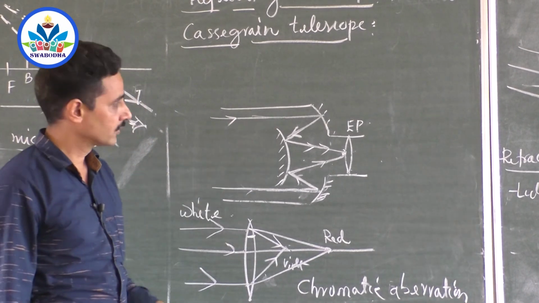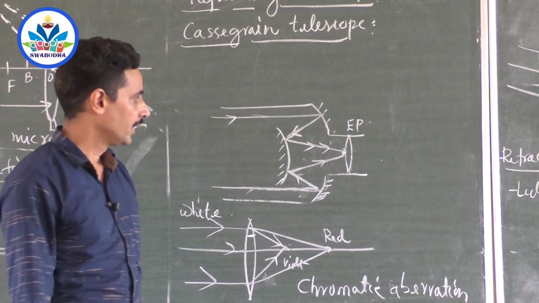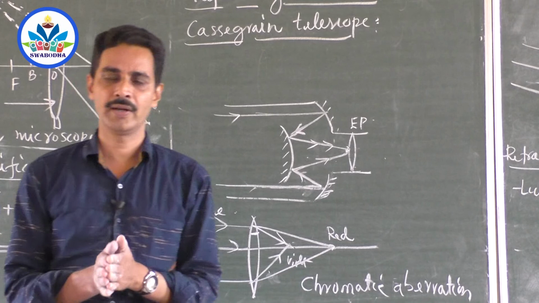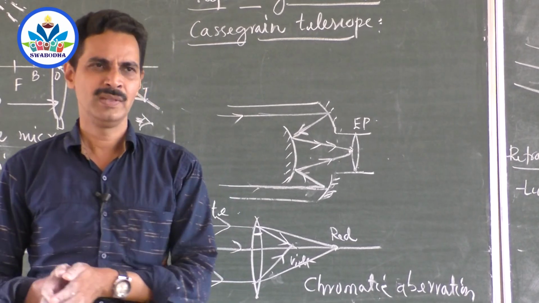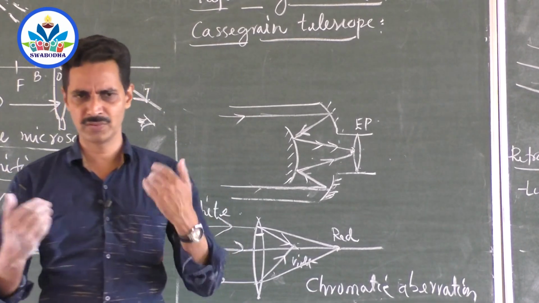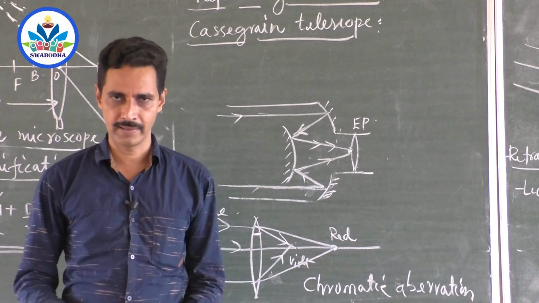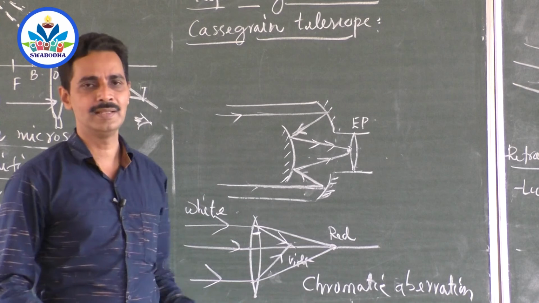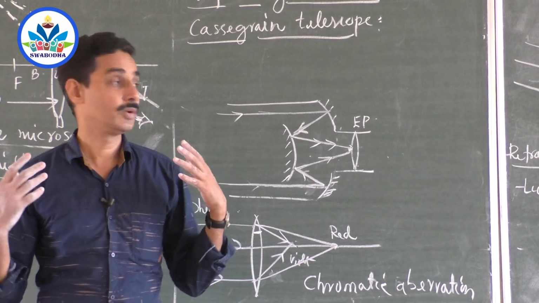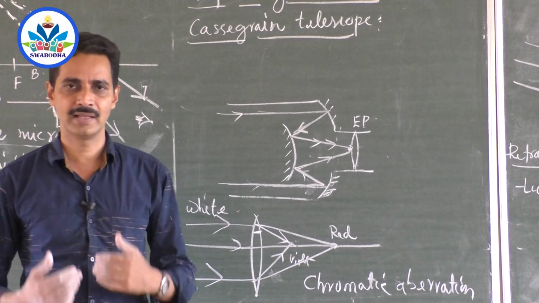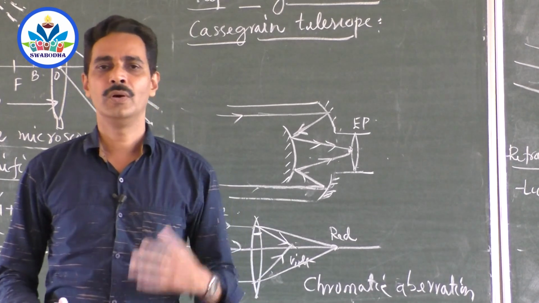So we have seen the ray diagrams. Now, for telescopes and microscopes you have to derive the equation for magnification, which I don't say is very important, but it is better you know it. So we will do that in the next class along with a few problems. Till then, study these ray diagrams and don't leave them as they are, because if you want to draw them, you should draw them very carefully and get the full marks. So I hope you will do that.